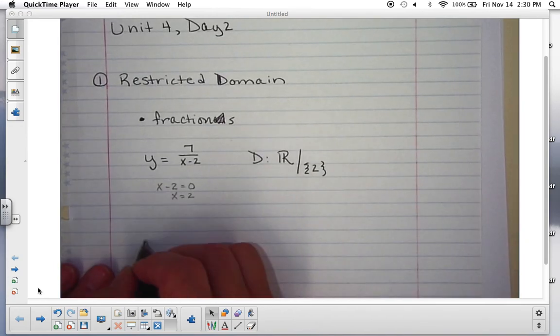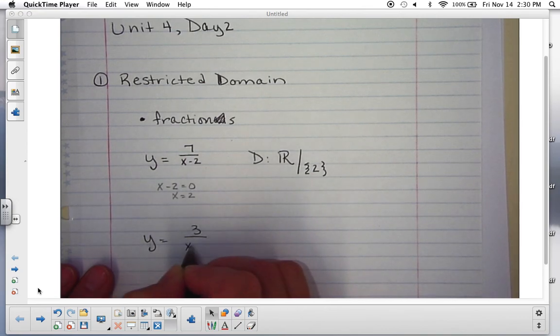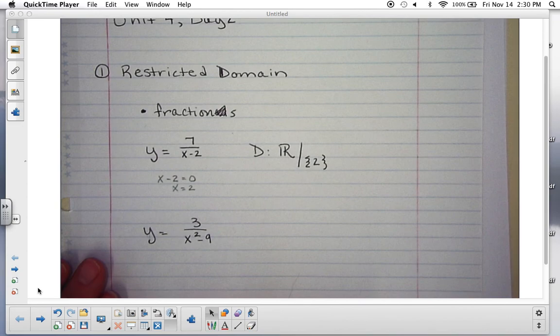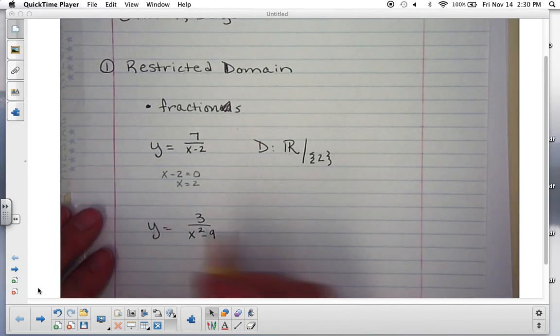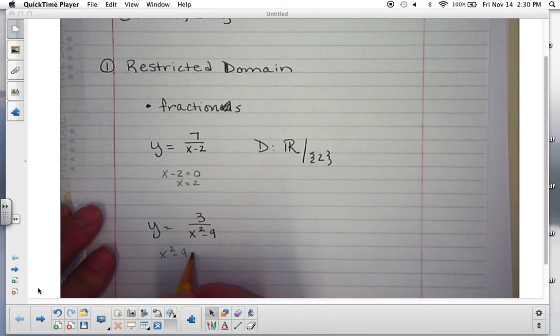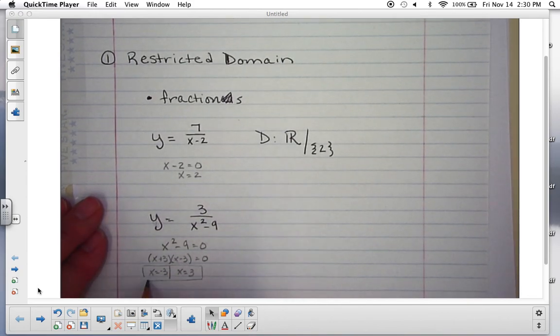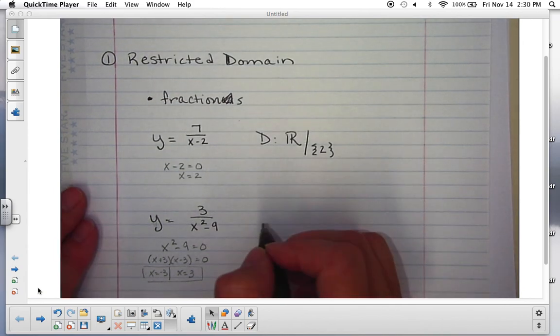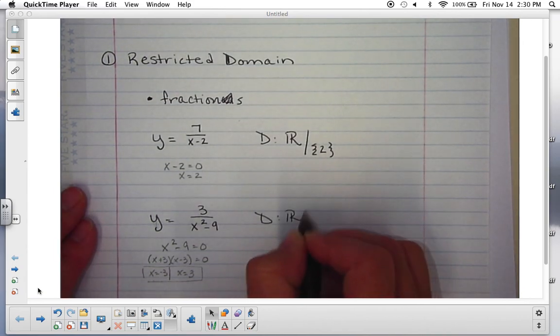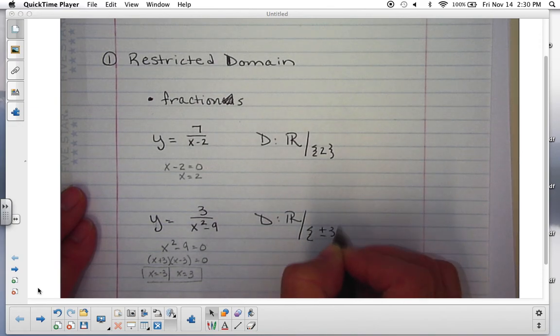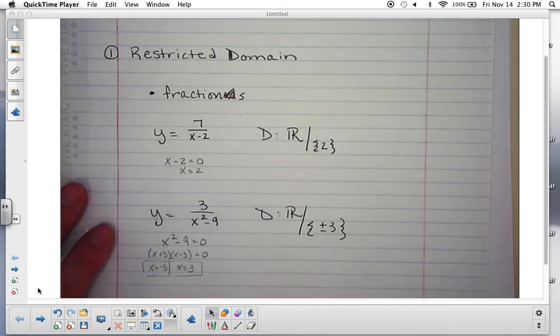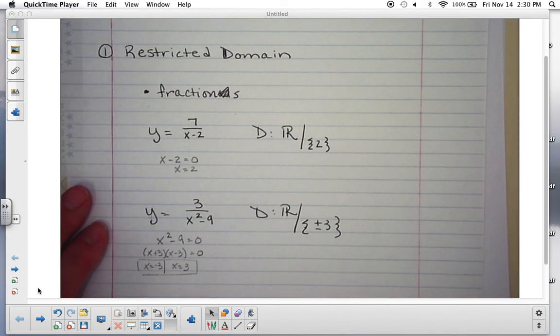Let's show one more. Let's suppose it's like 3 over x squared minus 9. So our domain here, again, we forget about the top. We just set the denominator to 0. If you want to do dots, you can. If you wanted to add the 9 over and then square root, you can. But my roots here are -3 and +3. But those aren't the answers. Those are the things that won't work in this particular expression. So our domain here is all real numbers except positive and negative 3. So for fractions, everything works except the one thing that turns it undefined.